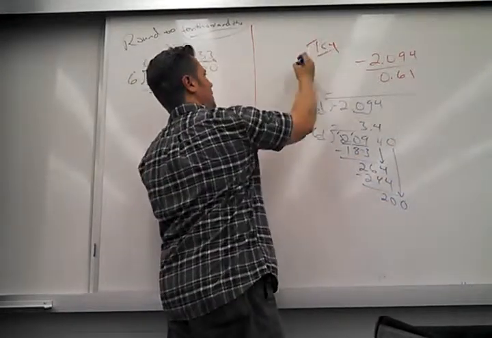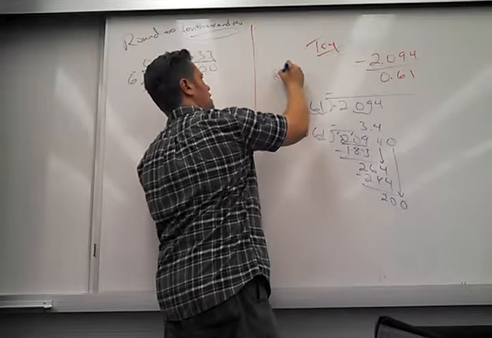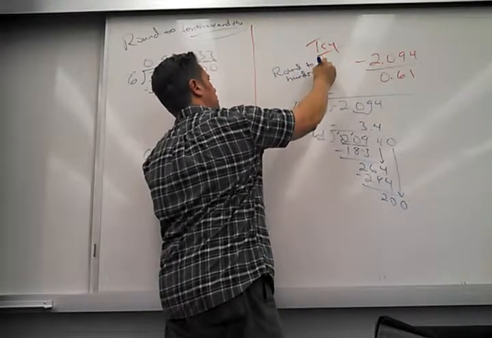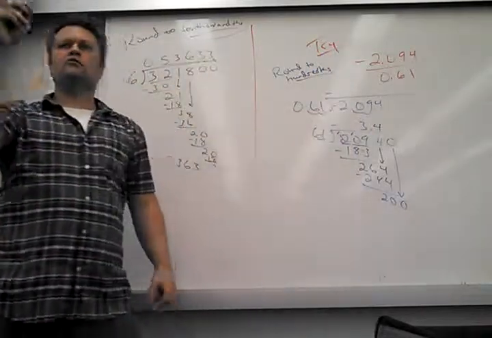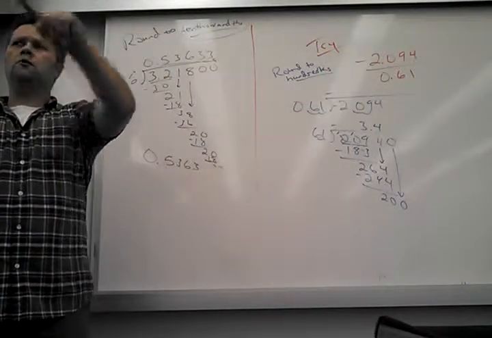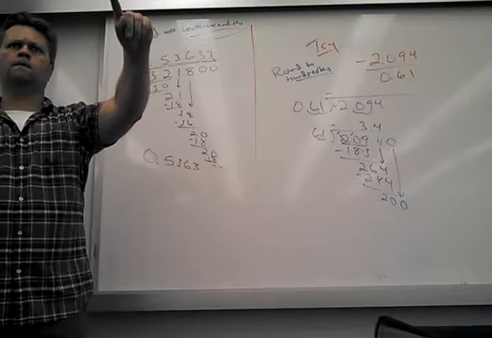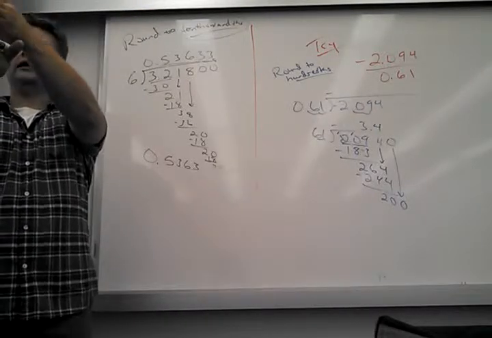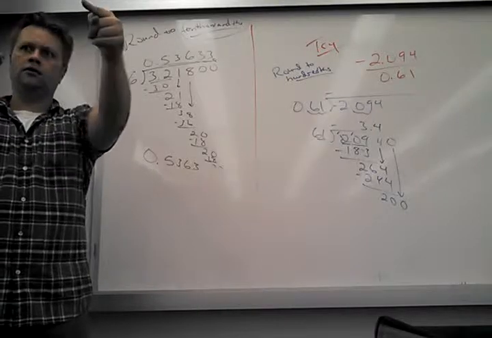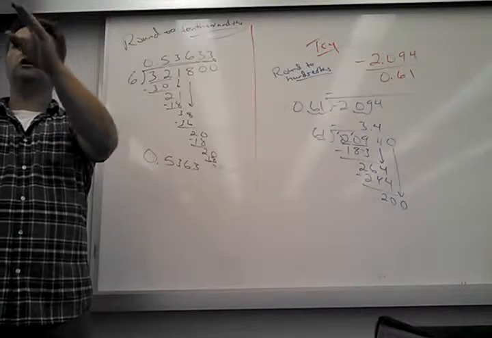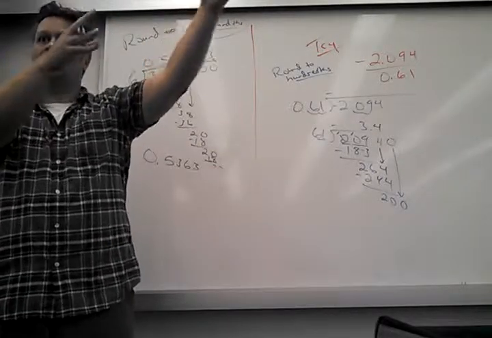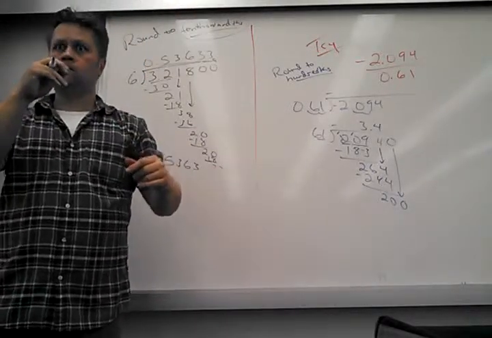So here I have to say something I didn't say. Let's say round to the hundredths. So let me make this a little clearer. If I say round to the hundredths, which spot do you actually have to go out to? Tenths, hundredths. I want to round to that number, but I can't round unless I know the next number over. So if I say round to the hundredths, you divide out to the thousands place, because you got to see if it's a 5, is it a 2, right?